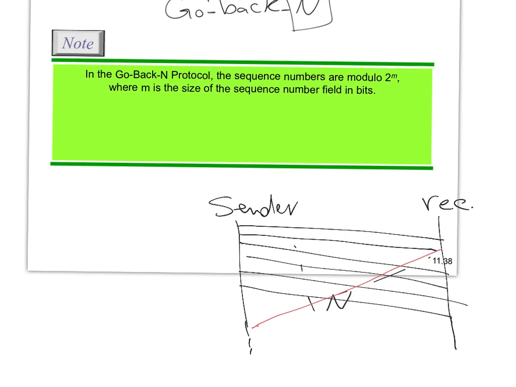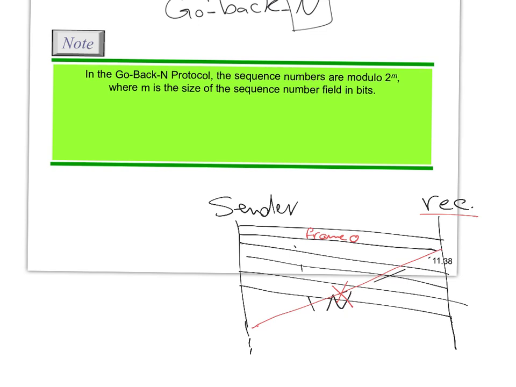So one big difference is that, as we said for the stop and wait, I have two states. So if I send a frame, let's say frame 0, and then the acknowledgement is lost, then I have at some point to send the same frame 0 again. So the receiver needs to distinguish whether this frame is actually a new frame or a duplicate frame. So that's why we use only 2 sequence numbers.